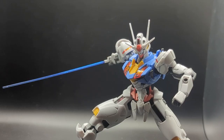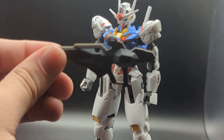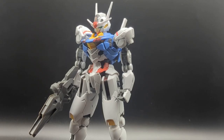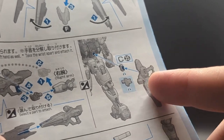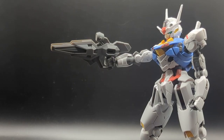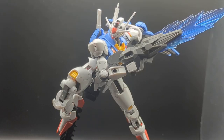And that doesn't look too bad. When not in use, they can plug right here onto the backpack. Next up, we have her beam rifle, which has a very nice geometric shape to it — I love it. And that just goes into the hand like so. Some eagle-eyed viewers might have noticed that I forgot to include an accessory in that overview, and that would be an adapter for the beam rifle. Funnily enough, I actually lost it. But if you end up getting this kit, it'll attach into one of the holes in the side of the rifle and allow you to attach it to the backpack when not in use. And lastly for the rifle, you get this very cool included beam effect part — this just attaches in, easy as. And I like the look of that.